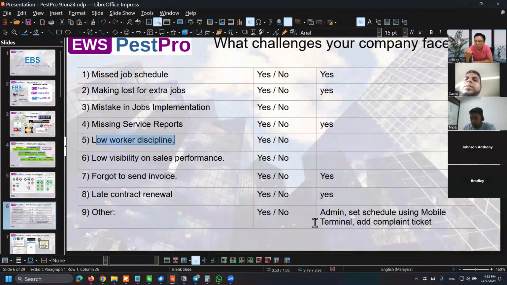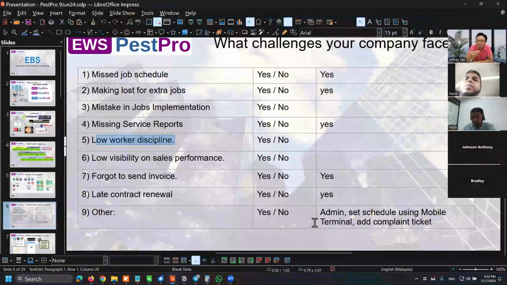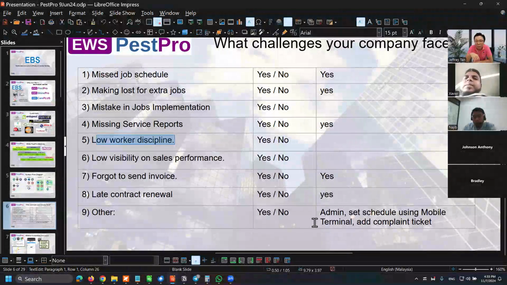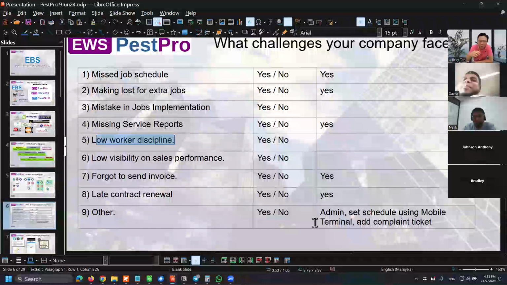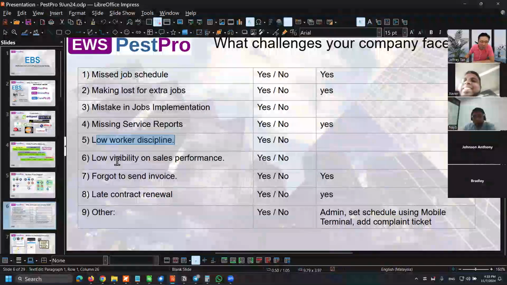So how about worker discipline? Like sometimes the worker always says they are busy and always says the traffic jam, but actually one day they can go to 5 sites. They only go to 3 sites because they say there are many situations. So do you have this? This one is very hard to say, I don't know. I am driver for one man. Okay, so this one we leave it first.